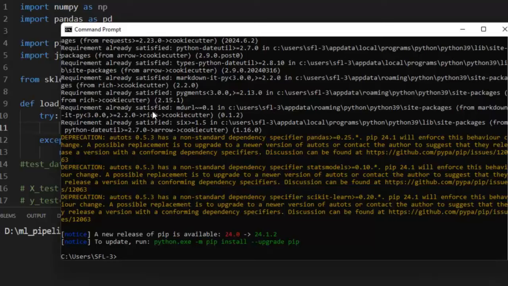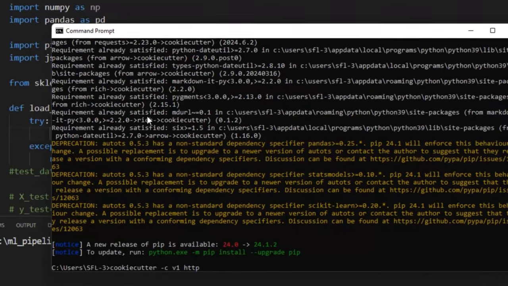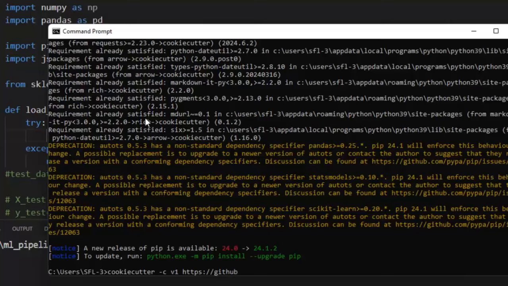After that, we have to download the cookiecutter template for machine learning project using this particular command, cookiecutter -c v1 https://github.com/drivendata/cookiecutter-data-science.